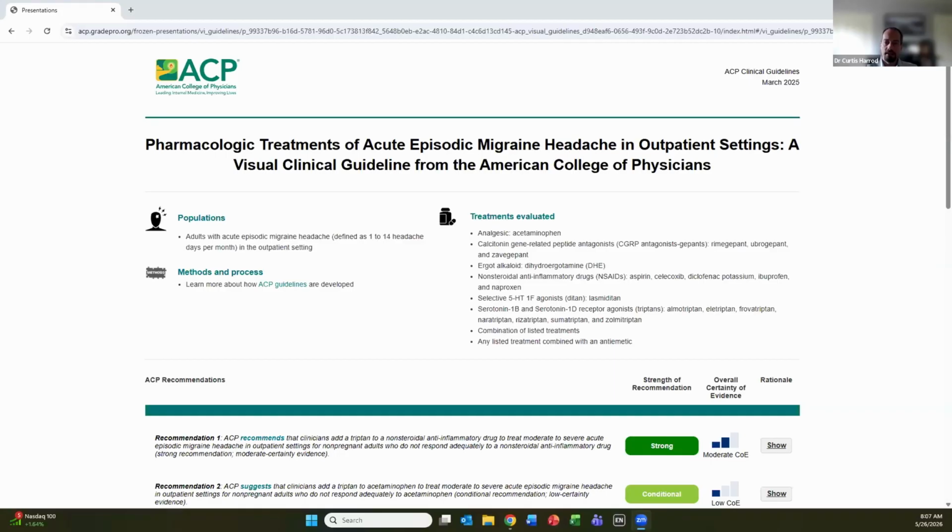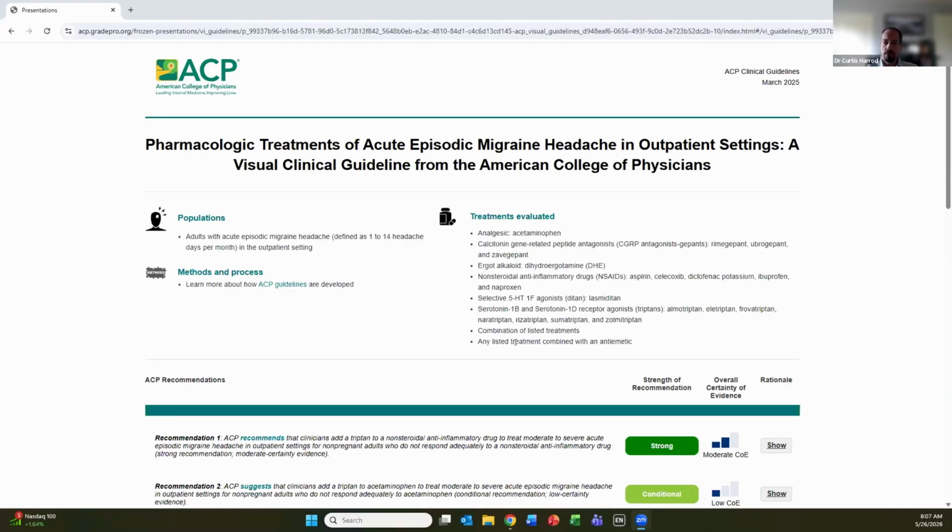And so the way people consume scientific materials, we also know is evolving, and ACP wanted to evolve with it. So that is why we developed the visual clinical guideline that is powered by GRADEpro. We wanted to make our clinical guidelines 3 things, really: more interactive, more visually appealing, and more accessible. And so today I'll walk through an example, and I'm going to share my screen so we can all see it here in just 1 second. I'm going to walk through an example on migraine treatment. So this is a published clinical guideline, an ACP guideline, and it's available within Annals of Internal Medicine if you'd like to view it there.